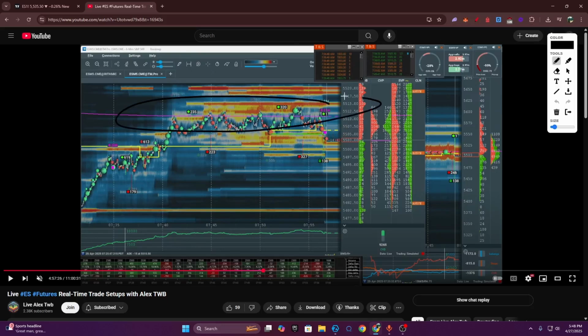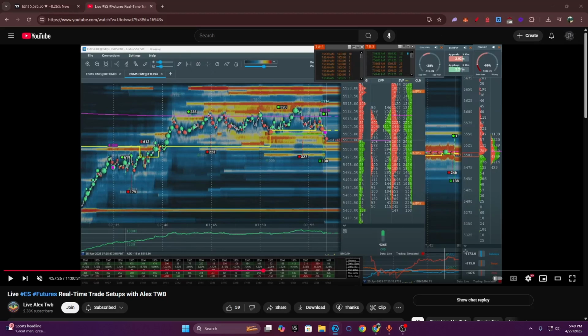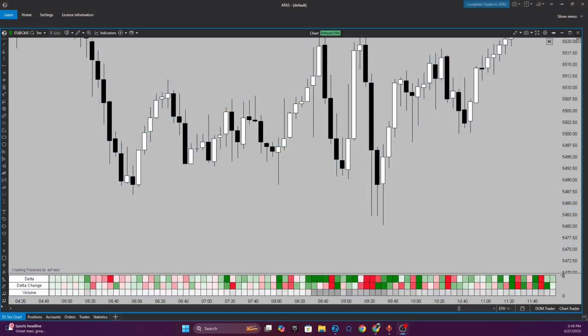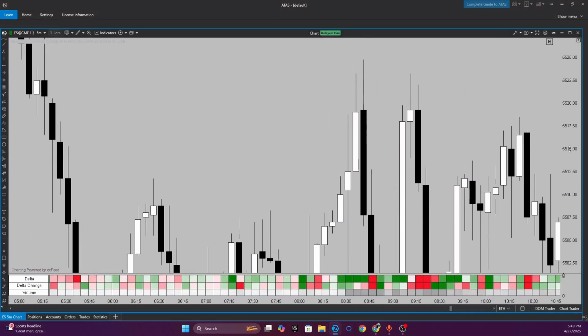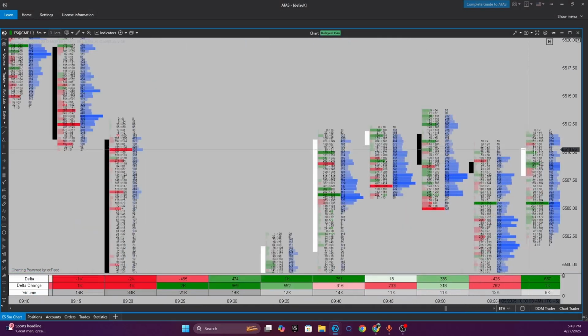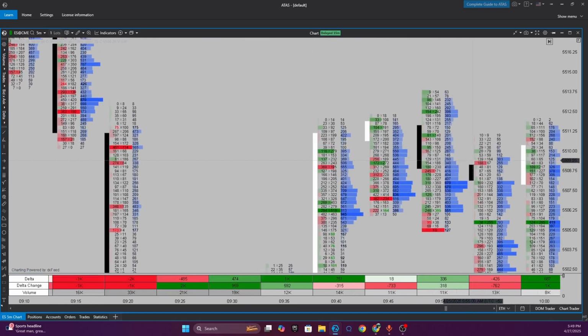That's some context I was giving on Bookmap. In my opinion, this isn't enough confluence to let you capitalize off of this, but let's take a look on footprint and see if there's anything there that we could have capitalized off of as well. So let's go up to these highs right here. Well, that's actually pretty great.